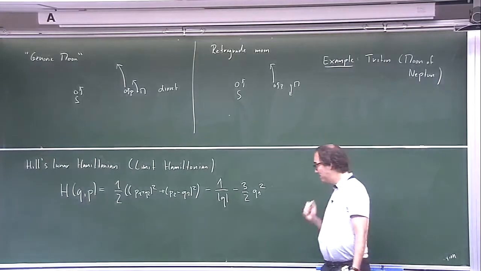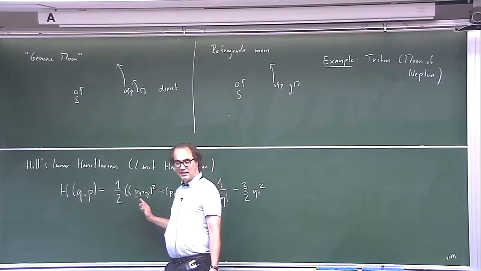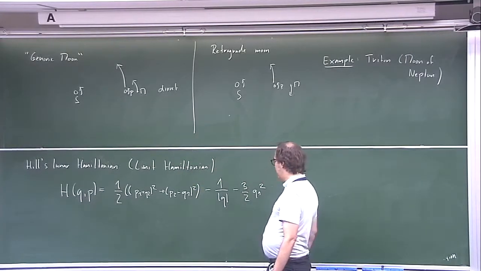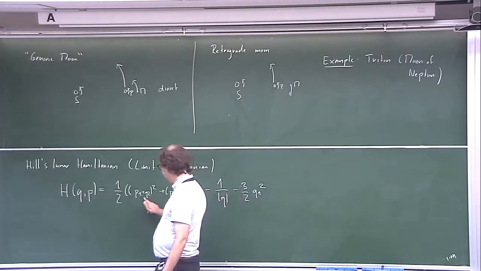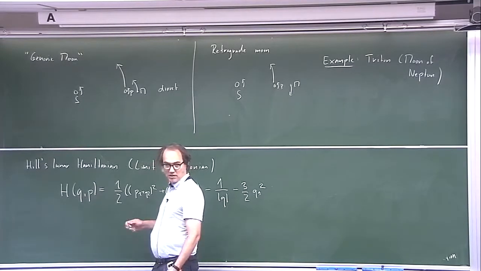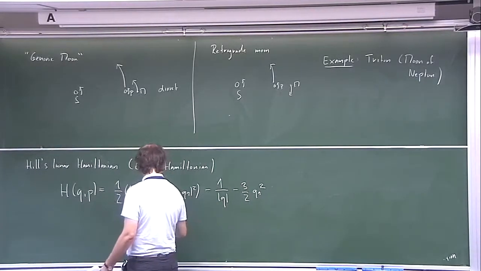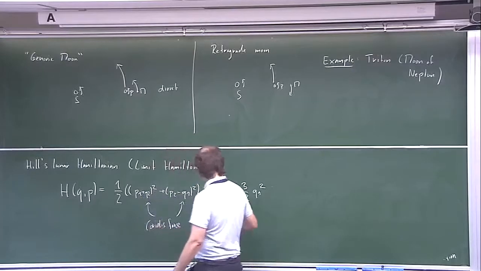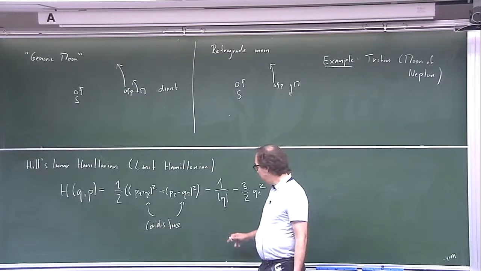Let me give some kind of physical discussion of why this makes sense. What kind of forces do we see? What we still see is the Coriolis force. We still have this twist here. That just stays. So we still have the Coriolis force. This is clear. This is the gravitational force of the Earth.